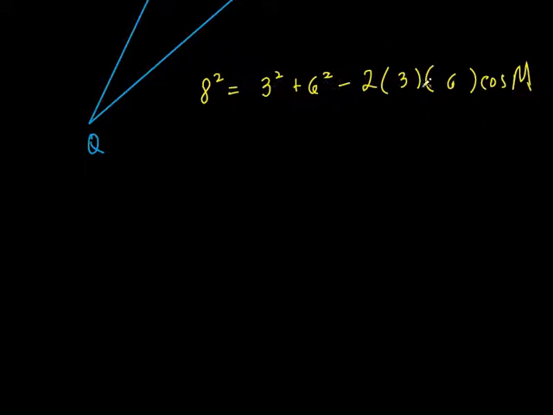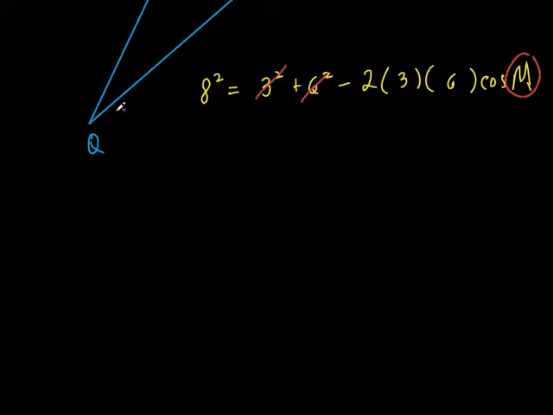Let's do some math here. What we want to do is get this by itself. We're trying to solve for angle M. So we're going to get rid of all the stuff that's with the M. We're first going to get rid of the 3 squared and the 6 squared. What are they doing to this whole thing? They're adding, aren't they? So how do you get rid of something that's being added? You subtract. Now, in Algebra 1, you would put minus 3 squared minus 6 squared, wouldn't you? But we're not going to do that here. We know it's going to go away. I just don't want to make it any more of a mess than it's going to be already. So I know it's going to cancel out.